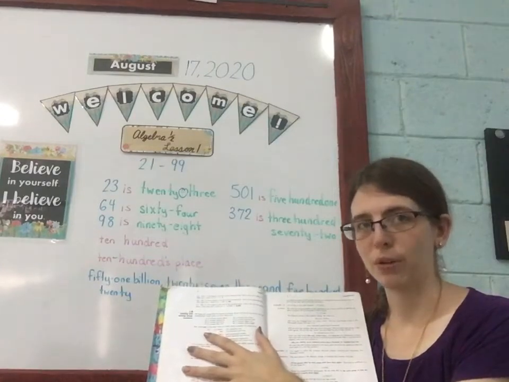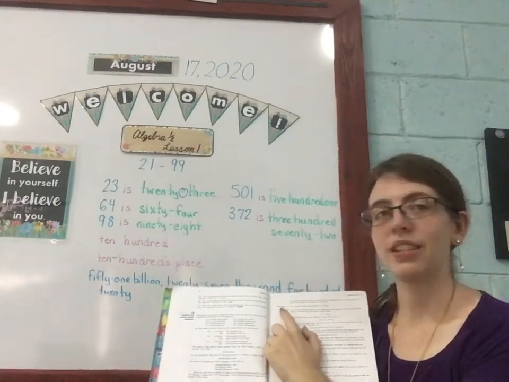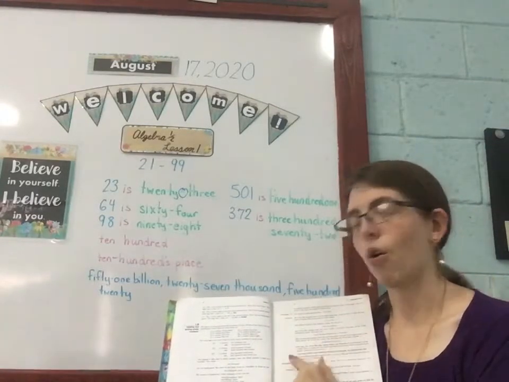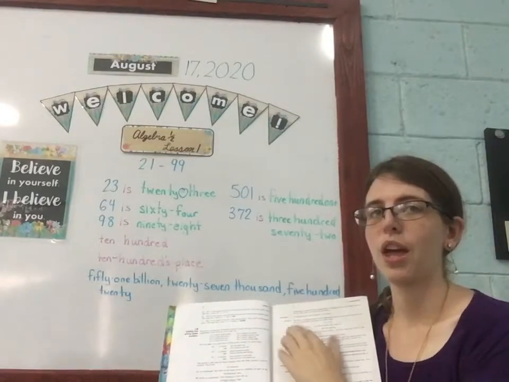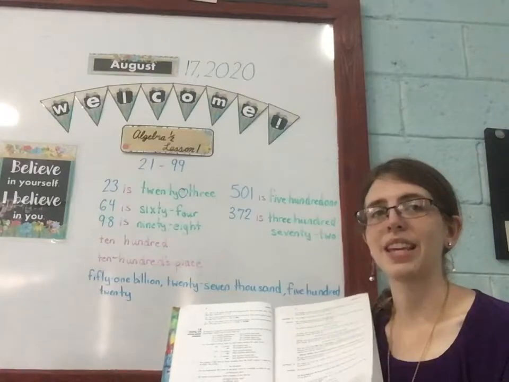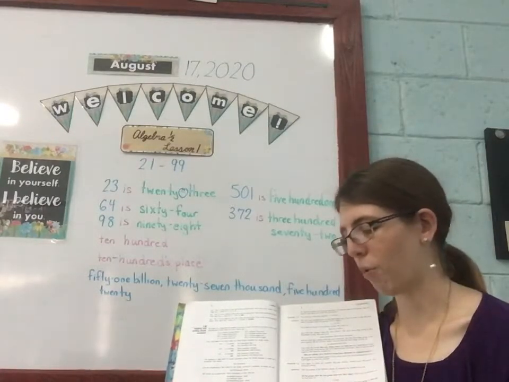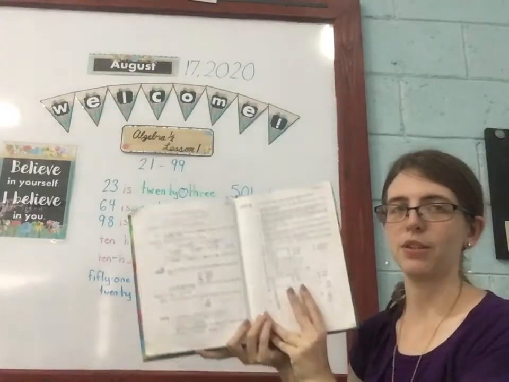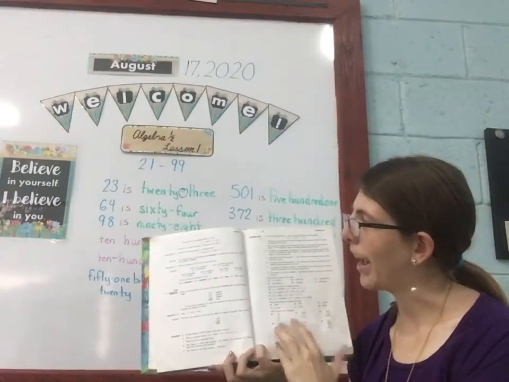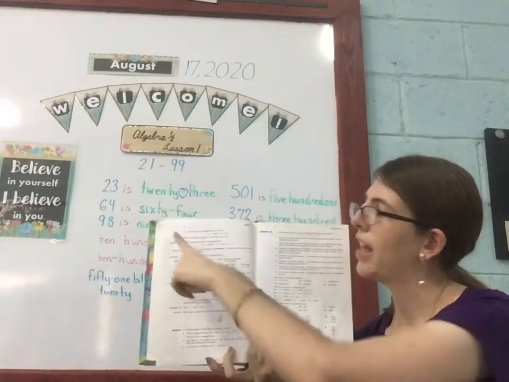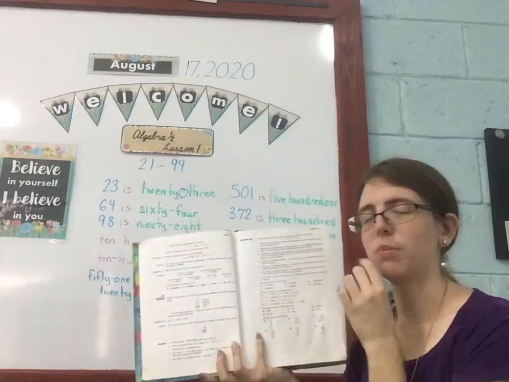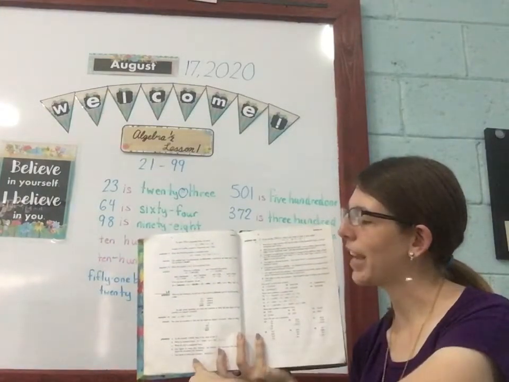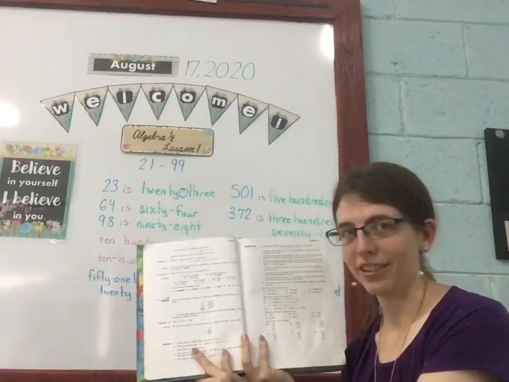Sometimes I'll want you to read the book, but almost always where it says example here in the margin, you'll see example 1.2 up at the top. Those you should always read through. I'll tell you if I don't want you to, but you really should read through those examples because they give you a lot of help with what you're going to do for your homework. And then, right before your homework, you always have practice. So your practice for this one is at the bottom of page 4. I don't know my tops from my bottoms, whoops. Okay, so it's at the bottom of page 4. This gives you practice for the lesson, okay?